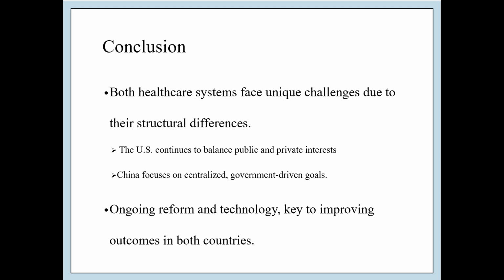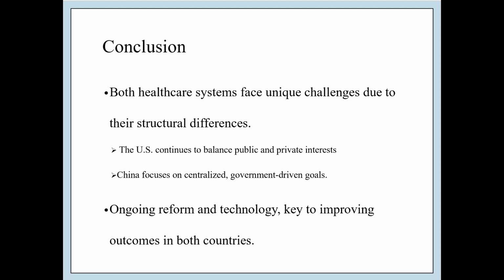On behalf of Team China, I'd like to thank you for listening to our presentation. As we can see, the healthcare delivery systems in China and the United States exhibit stark differences shaped by their unique political, economic, and social landscapes. In China, healthcare is largely influenced by the government's central planning, which aims to provide universal coverage through a publicly funded system, though it still faces challenges such as underfunded rural health services and disparities in quality across regions.